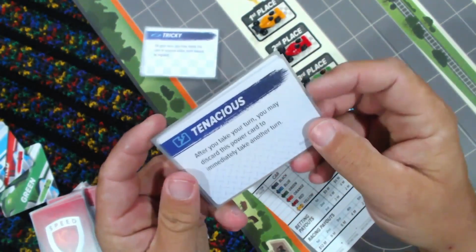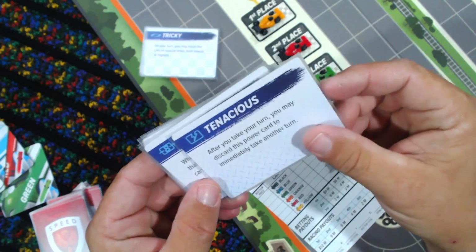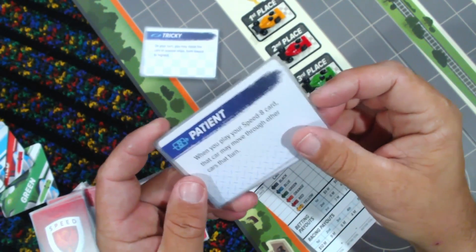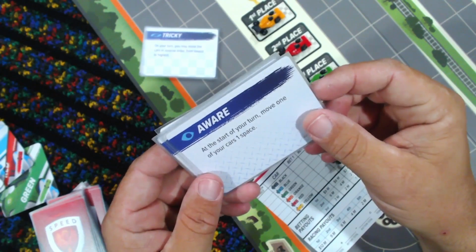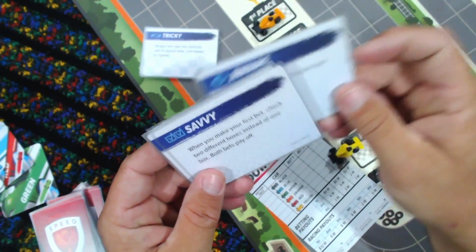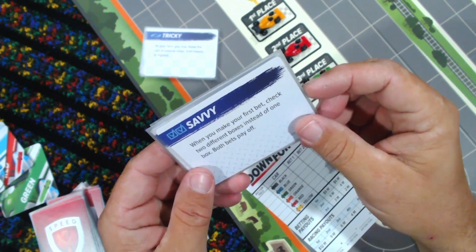The additional powers from the expansion. Tenacious: after you take your turn, you may discard this power card to immediately take another turn. Patient: when you play your Speed 8 card, that car may move through other cars that turn. Aware: at the start of your turn, move one of your cars 1 space. So you just get a free space movement. Savvy: when you make your first bet, check 2 different boxes instead of 1 box.